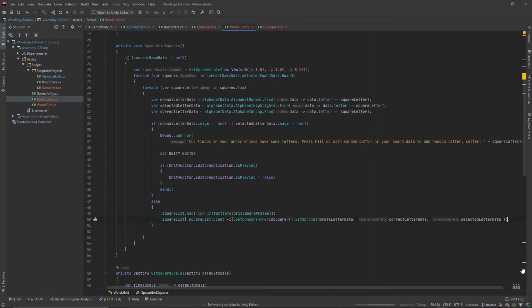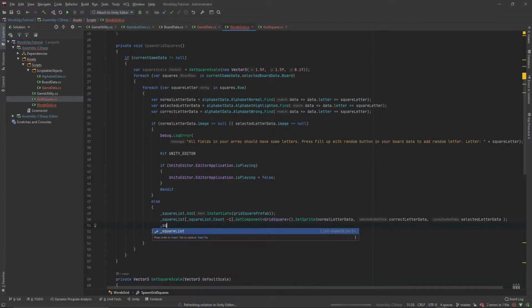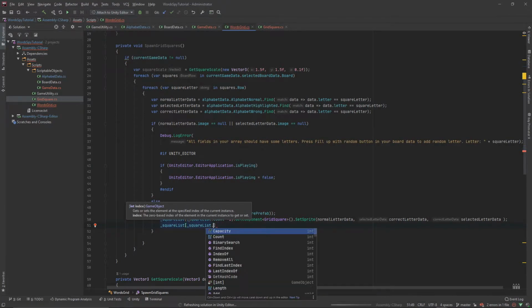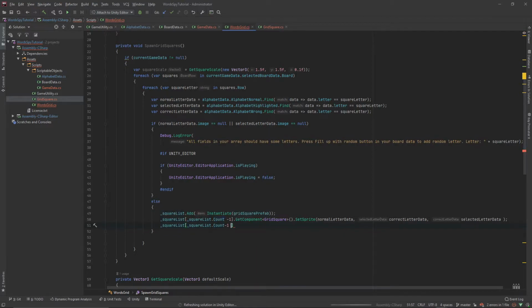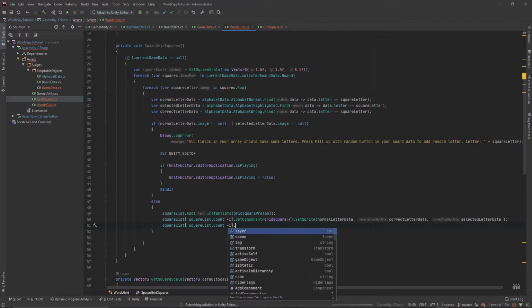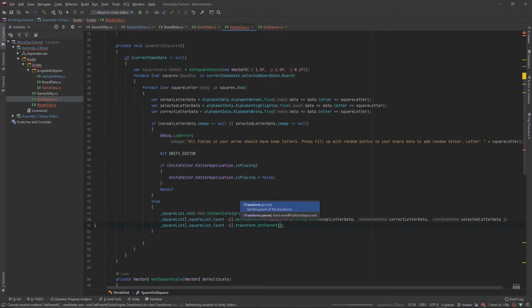and then we want to set a parent for this component. So I will call square list, again at square list dot count minus 1 dot transform dot set parent, and we want to set the parent to be this dot transform.